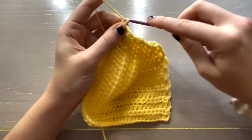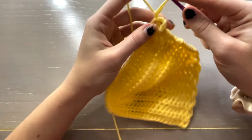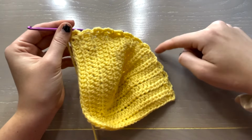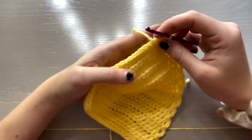And you want to make sure that your last one ends close to the end. Boom. And then I'm just going to chain one. And now what we can do, without even cutting our yarn, so we've done our little scallop trim on the bottom. Looks really cute. It could just be decorative, but we're going to use it as a utility to loop our string through. But now we've chained one, and we're back on another side of the cup.